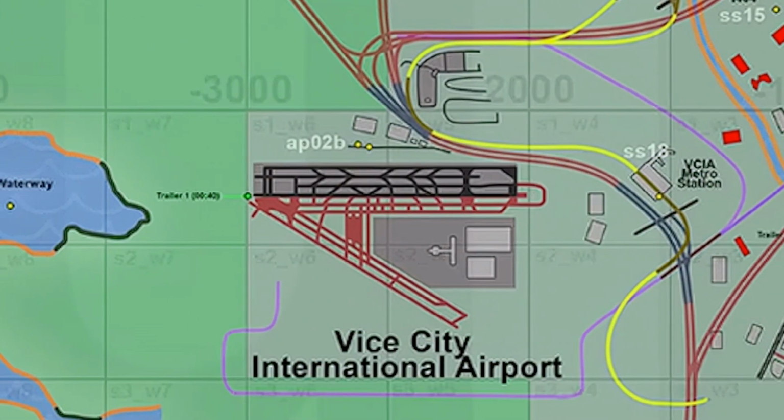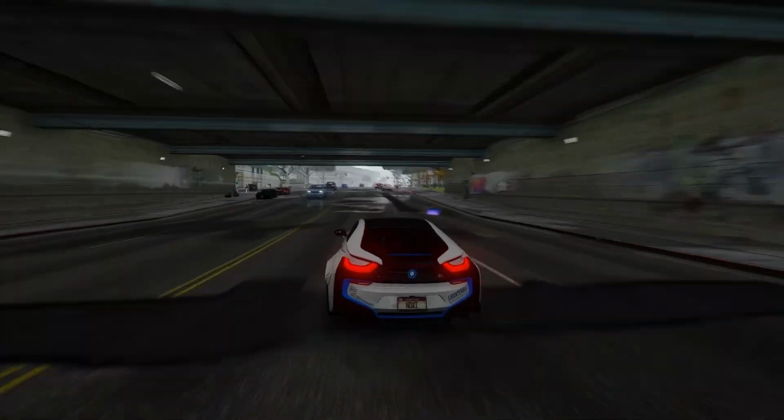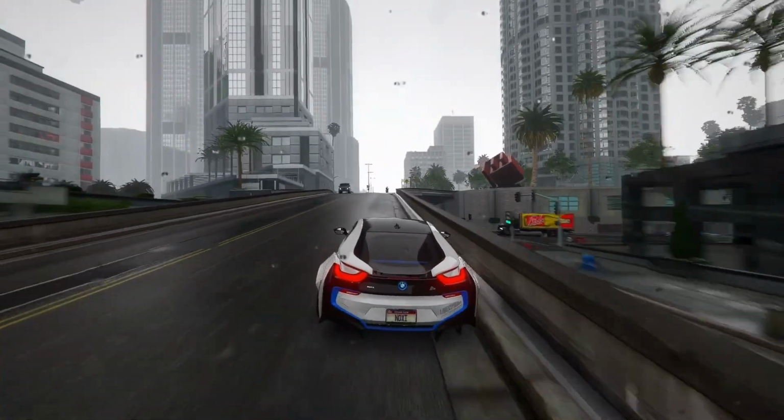The Vice City International Airport metro station has also undergone updates, aligning with new information from leaks. Notably, the airport now appears more complete, with an additional hangar. These encompass all the changes made to Vice City.